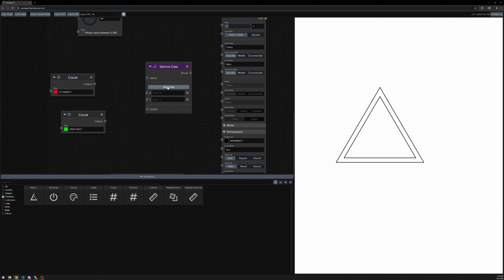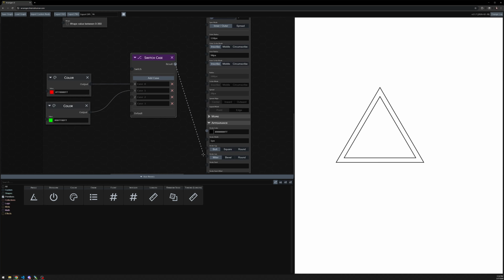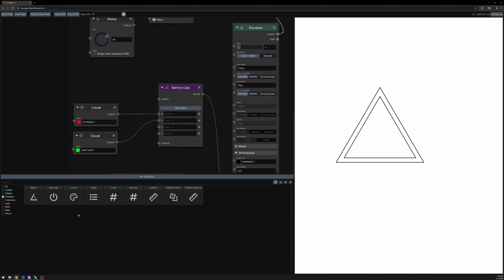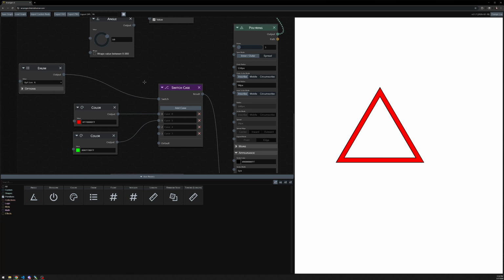You can choose multiple options, and you pick this through an enum. So, like, I could wire in red and green, and I'm going to do the same thing and pipe it into fill. And I can pull in an enum primitive and say this. So using this drop down, I can control which output I'm pulling from here.